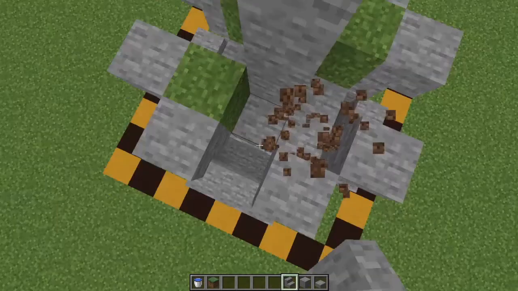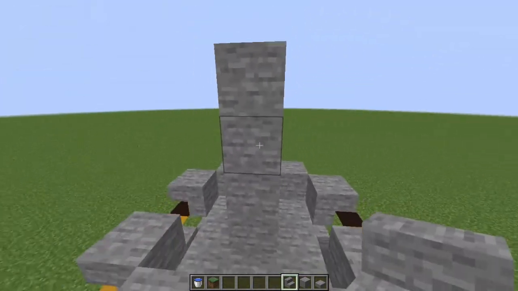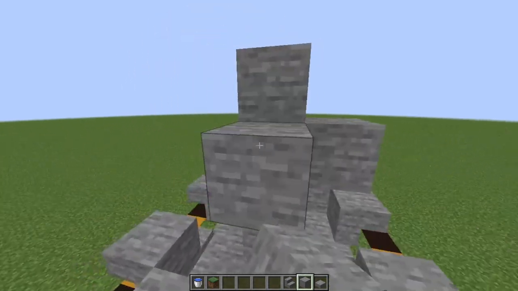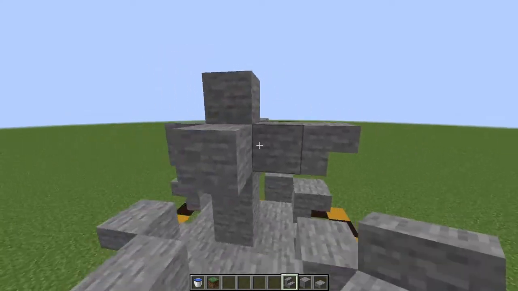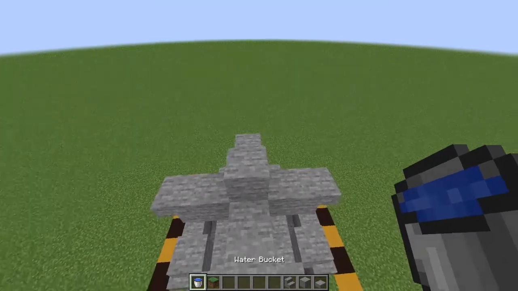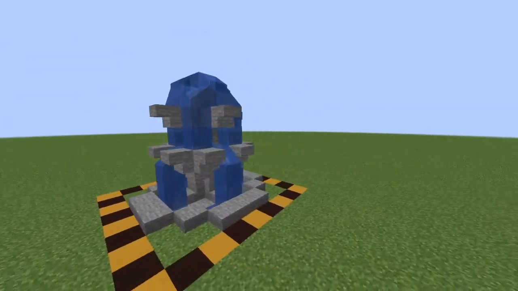Then we want to break the grass blocks. Then we want to leave 2. Put a block on each corner. Upside down stair. And then you can just put your water on top. That's our fountain done.